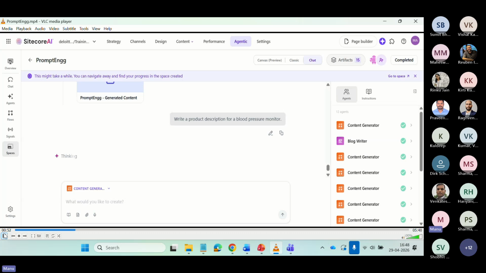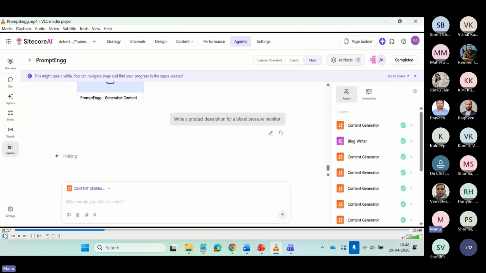Similarly, you can use the blog writer as well. You can just change it to blog and use the same prompt, and it will give you a whole blog itself. Now it is thinking, which means it is taking time. It will take around 40 to 50 or 60 seconds, sometimes 2 minutes as well. It's not very quick. It will take some time.